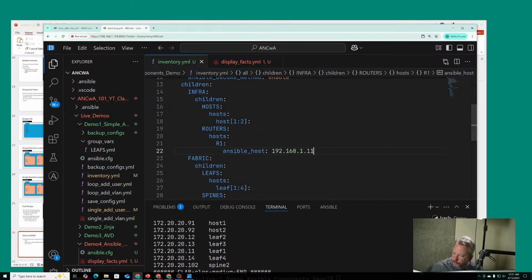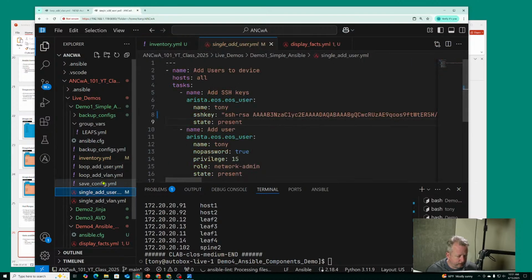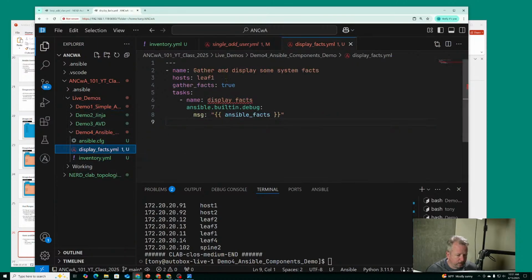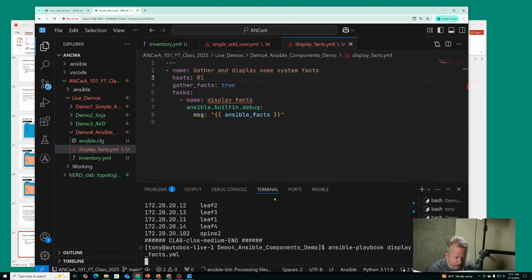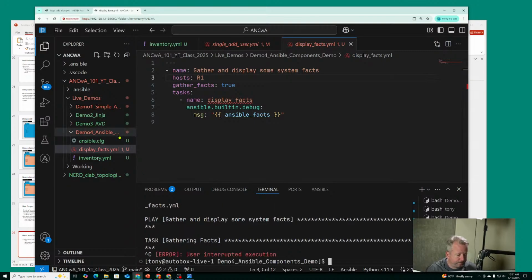Something like that. Or is it Ansible host? I think that's what it is. Let's try it. Where's demo 4? Let's try it against R1. Let's see what we get. Yep, that's what it was. Ansible host.